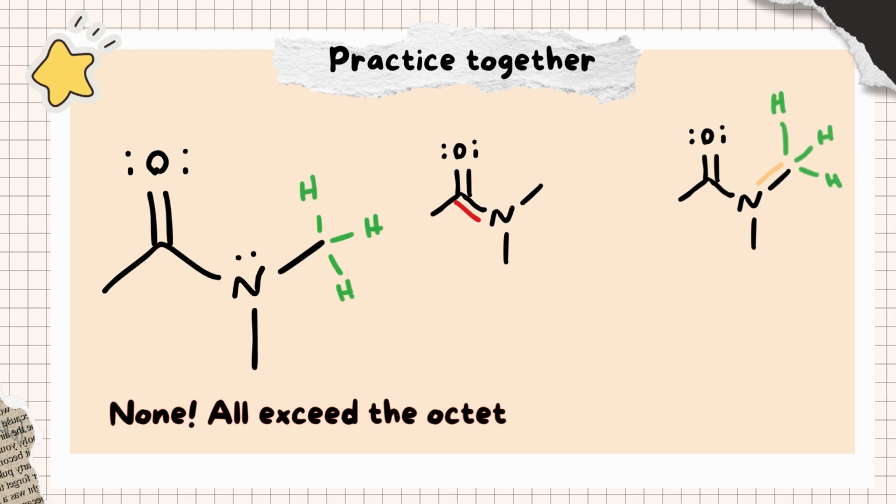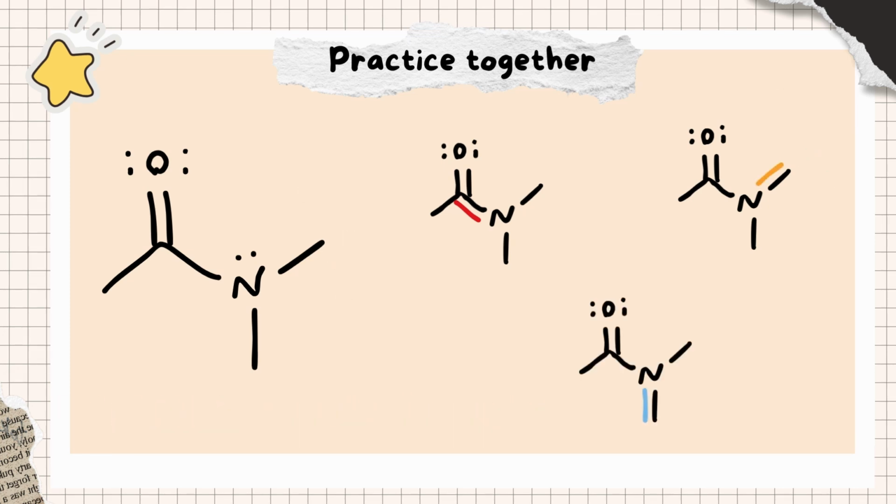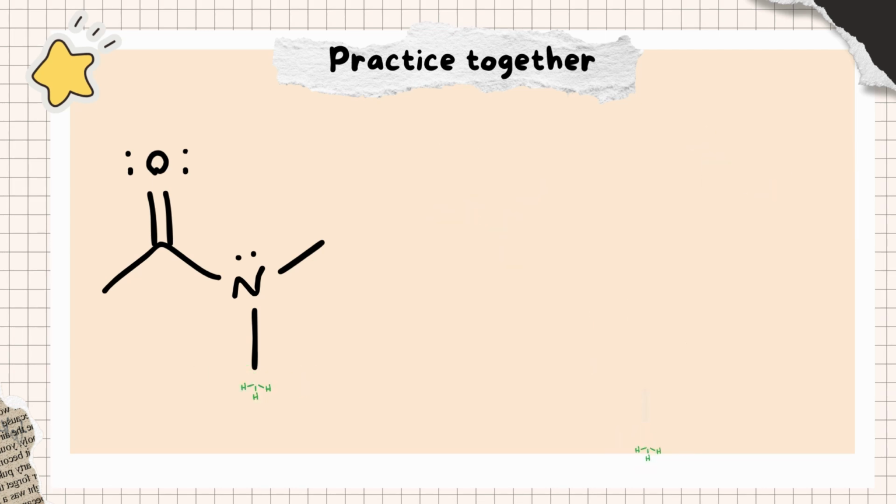If you didn't notice that the octet is broken, remember to draw in your hydrogens. The original molecule already has 3 on that carbon, so adding an extra bond in that direction would put the carbon at 10 total as well. The same goes for that blue arrow downwards. Those hydrogens fully occupied the space, so 1 more bond would exceed the octet. So, as you can see, don't push extra electrons onto a full octet.